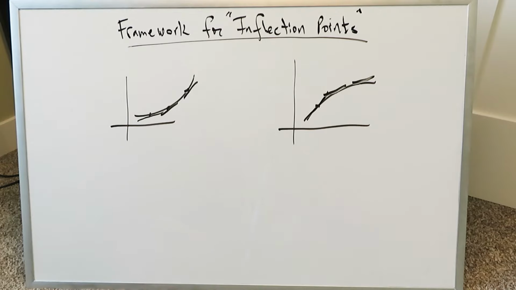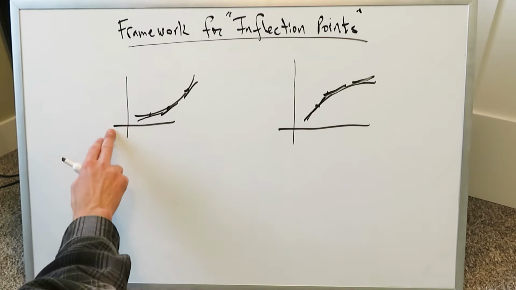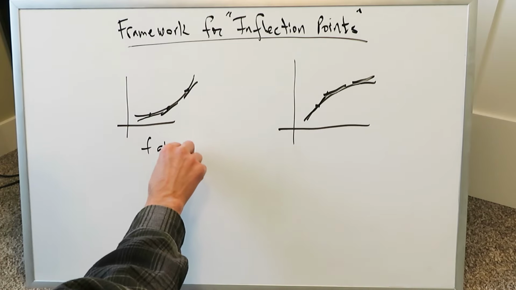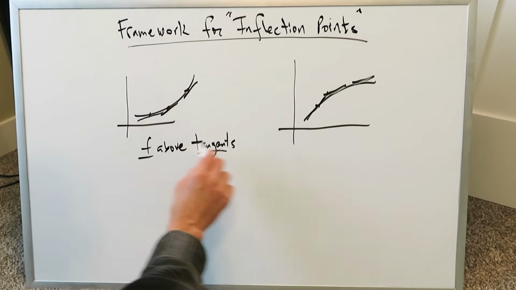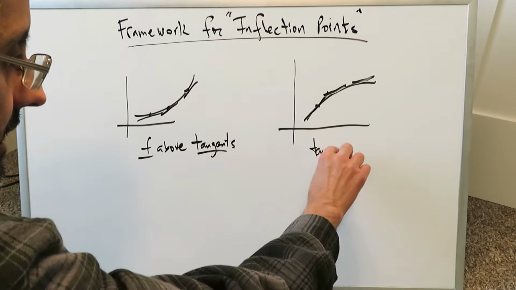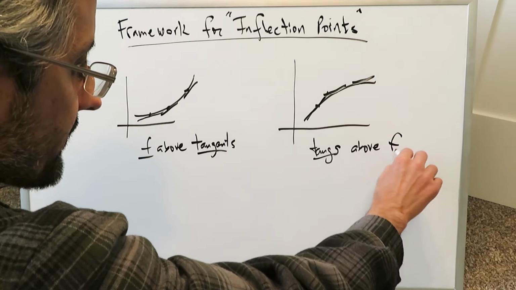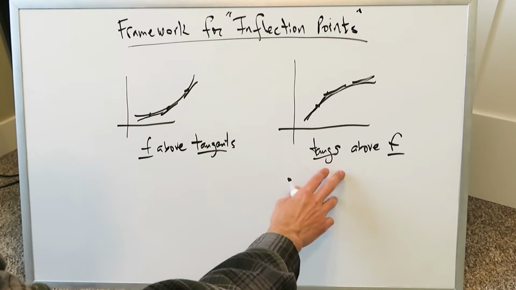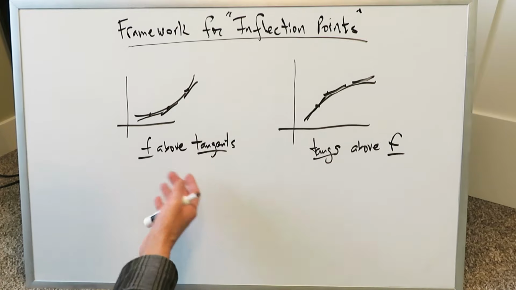What difference do you see? In this function I'm seeing that in terms of the relative location and perspective, the function is above your tangent lines, above the tangents. Let's just write that. And in this specific instance, I'm seeing that the tangents are above, or superior to, your function. Here your function is superior to your tangents, or above. Here the tangents are above the function, and the function is below. Here the tangents are below.